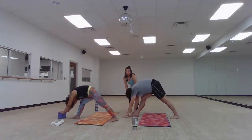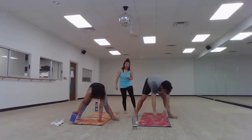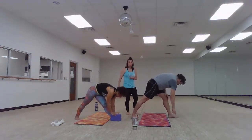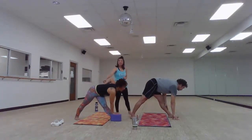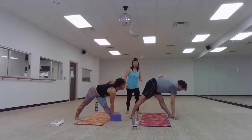Change. Pivot on your heels over to the other side. Kathy's going to bring her block with her. Point your left toes forward, your back right toes out 45 degrees. Revolve triangle on the other side. So Kathy has her block. Right hand on her block, left hand on her hip. Russ is doing this without his block.